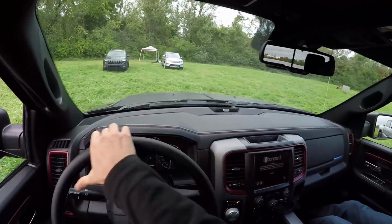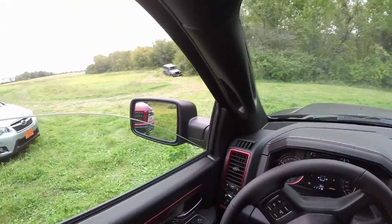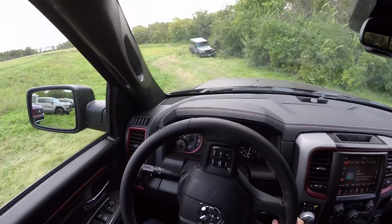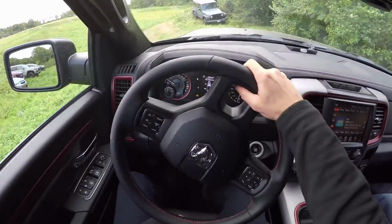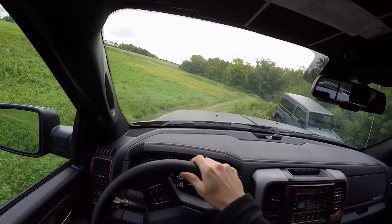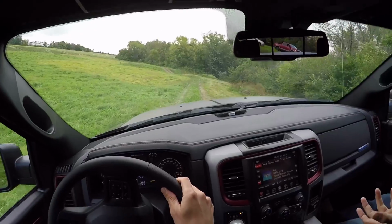This is the Rebel, obviously. And what we did with it was we needed a truck and the off-road environment for the half ton segment that went a little further than what was already out there, but not completely nuts, so expensive that it wasn't attainable. What we had was a great 4x4 tread platform already with air suspension, and all we had to do is recalibrate the ride height to clear the 33-inch tires.